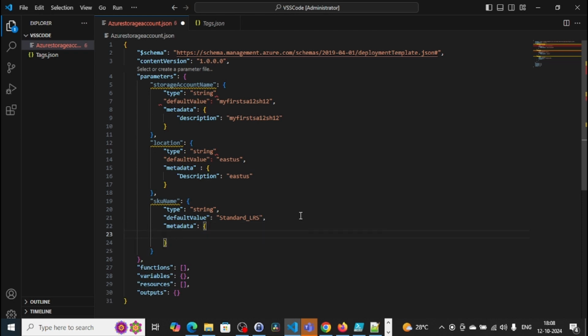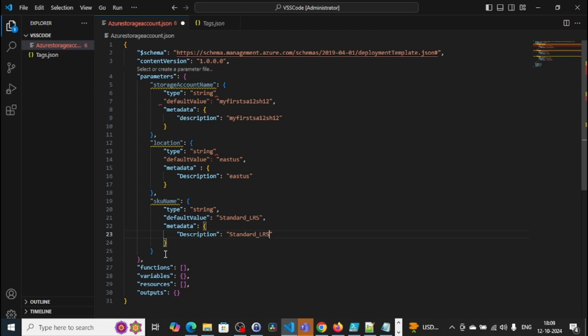So we'll put description, and you can put description like Standard LRS. Okay, so now we have a name, we have a location, we have a type.